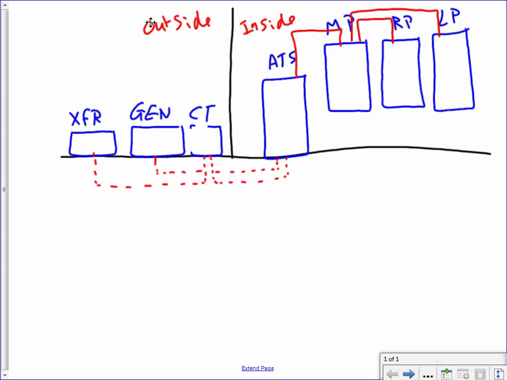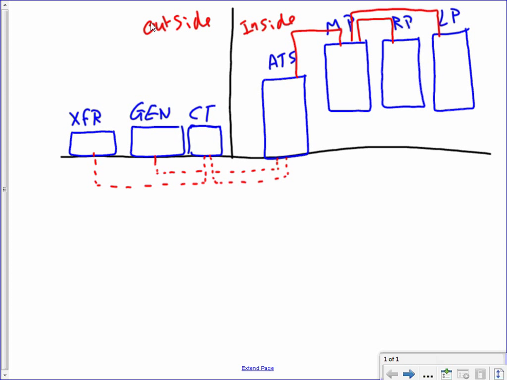What a CT cabinet is, it's a place where you can meter. They're going to meter the power, right? Just a box with a meter, guys. They can meter the power so they can charge you. And then I'm going to come from the transformer to the CT cabinet. I'm going to meter and measure the power so I can pay for it, and from the CT cabinet into an auto transfer switch. Cool?